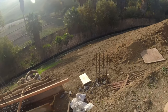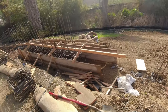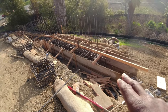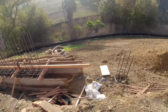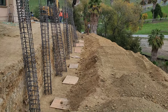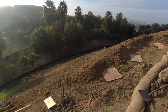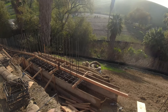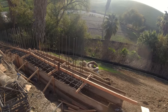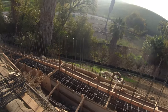So we're pouring it to here. And then we're gonna put some more number 5 so we can continue to build. This will be the second phase. We're about to put these piers in. I'll show you a separate video for that. This is the gray beam. We're gonna pour it tomorrow. And then we're gonna start building on Monday or Tuesday, hopefully. Try to get it done before Thanksgiving.